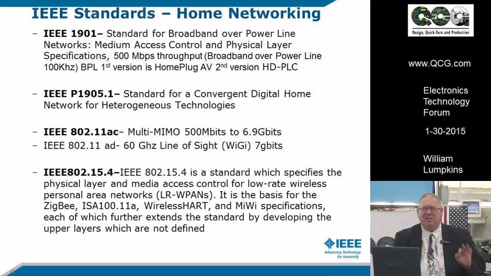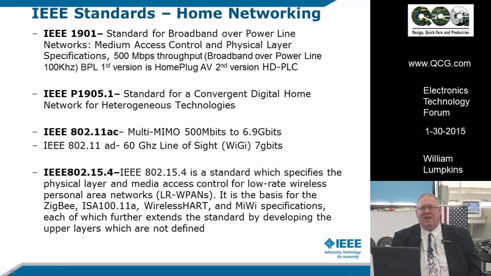Another one of these standards is IEEE 1905.1. This standard says, okay, we have Wi-Fi and we have this power line. Let's work together. Let's use power line and Wi-Fi together. There may be times when we want our internet connectivity to go through our walls. There may be times when we don't want it to go through our walls, where we want it to go to some Wi-Fi device. Or we may have all these legacy devices that we're selling that are Wi-Fi enabled, and we want to have both. So 1905 says this is how we work together on those two standards.